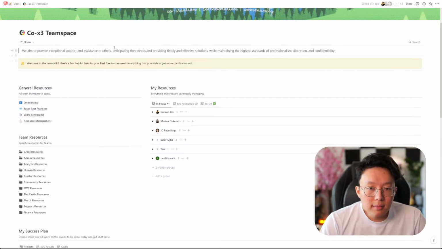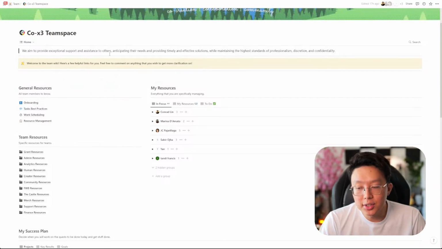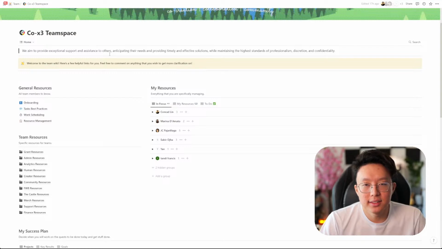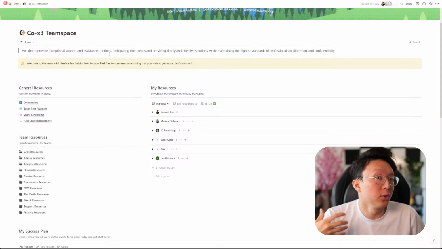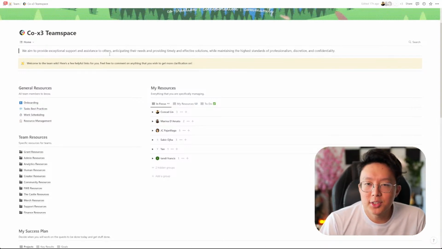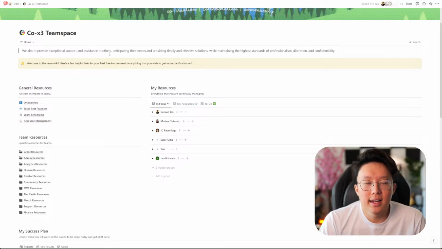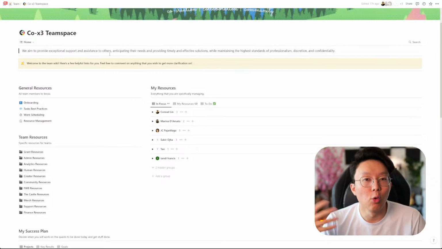So on the left side is going to be all the different resources, the pages of the wiki that we want to store. And also some definitions maybe for you guys, if you don't know, perhaps you don't use the same definitions as me. Resources for me is basically anything that a team member or anybody needs to read, understand, and manage in order to accomplish a specific task or a specific role.